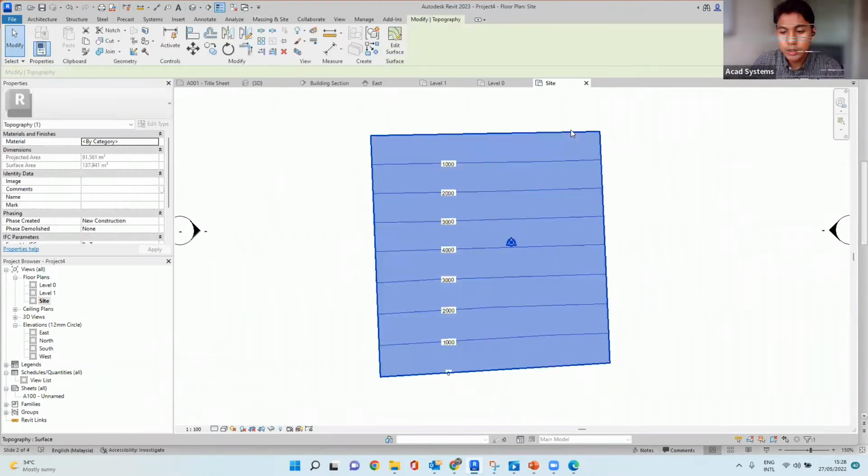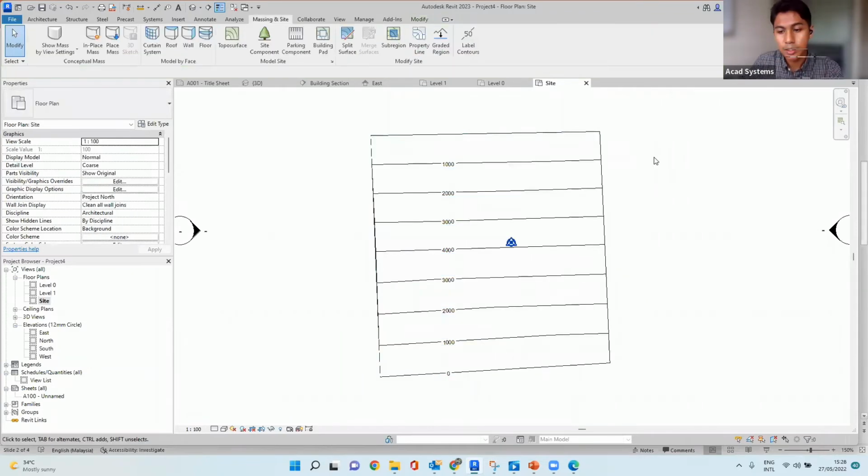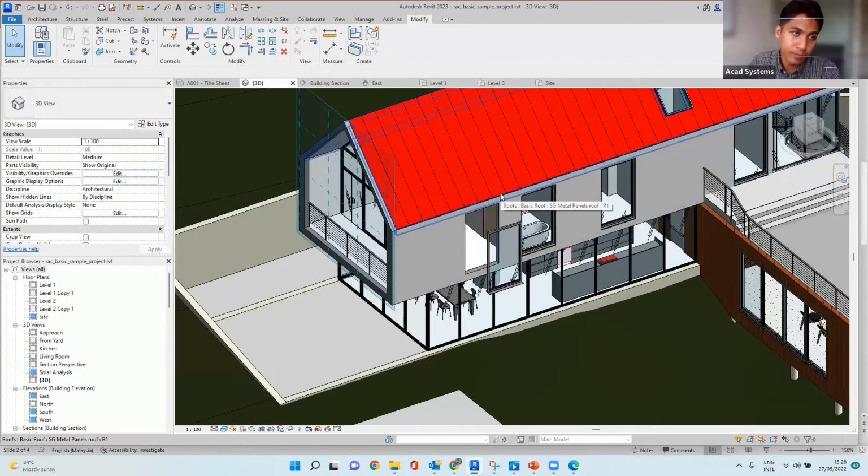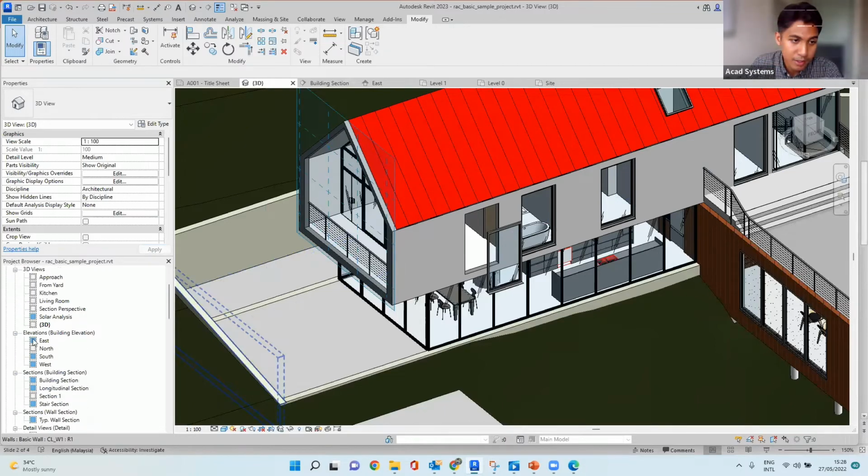Okay. Next will be, this might be one of the first things that you realize when opening Revit 2023. From this project browser, we have all of these checkboxes. Some of them are highlighted in blue, some of them are not.